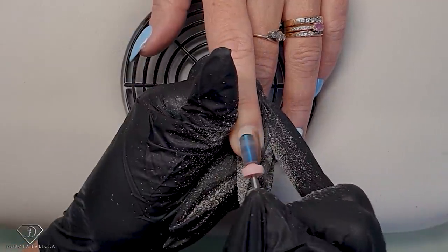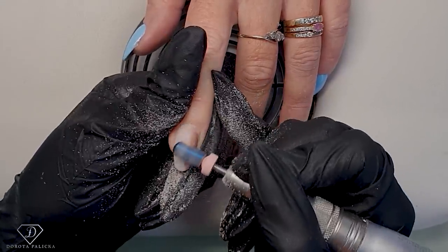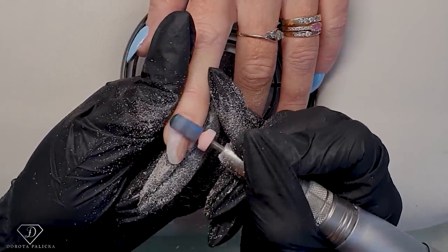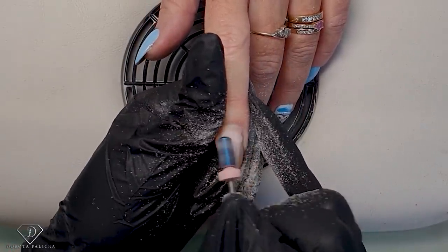Just because we are going for those cute freehand paintings, we are going to reshape them a little bit and kind of keep the length. So they're going a tiny bit shorter, but we're going to keep the length.